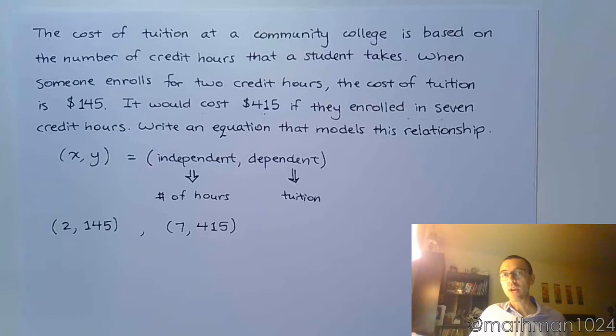So in order for us to write an equation, we've got two ordered pairs. We know what we can do. We can find the slope that goes between these two guys, and then using the slope and other formulas that we have, we can find the b value. Put those guys together, and we can talk about what the equation of the line is going to be. So let's start with that. Let's start with the slope.